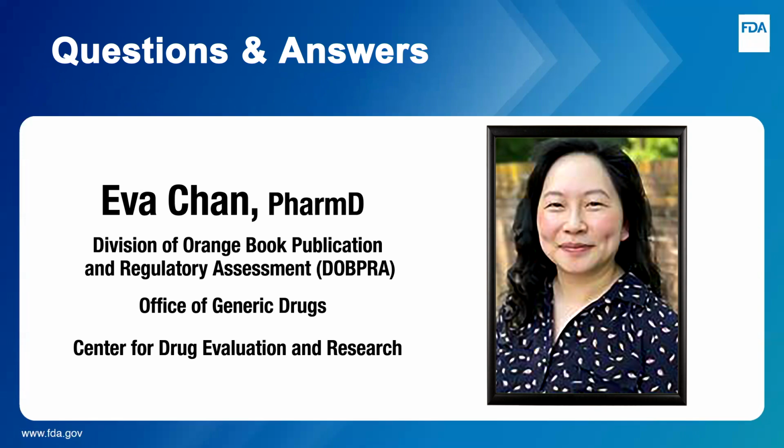Thank you for that. So we have a couple more minutes, so we'll try to go through a few more questions. The next one is, what is an authorized generic? Authorized generics are drugs that are marketed, sold, or distributed directly or indirectly, and they have different labeling or packaging than the listed drug, but it is the same drug as long as it's under the same application number as the brand name product. Those are the same. Okay, thank you.